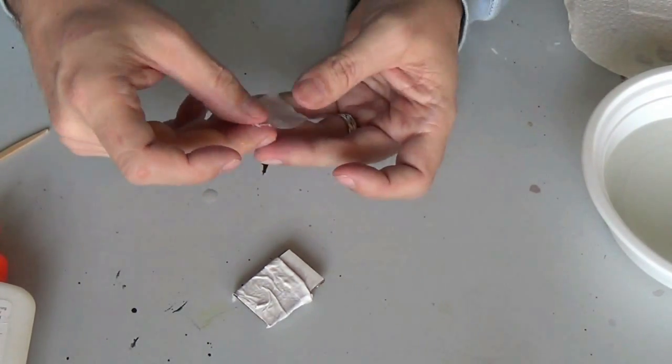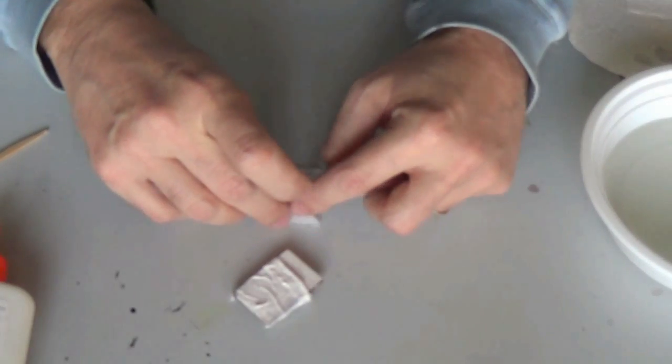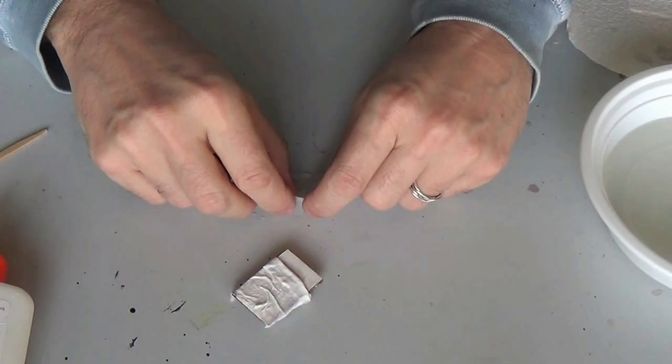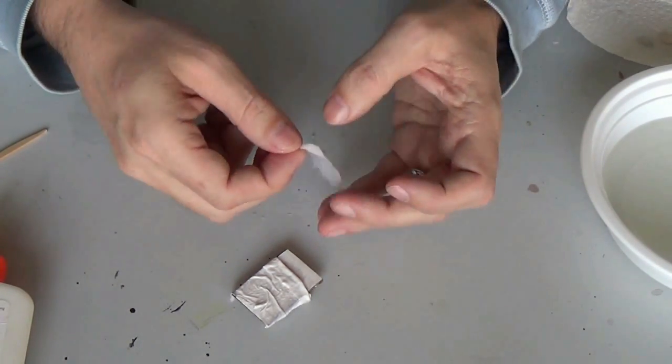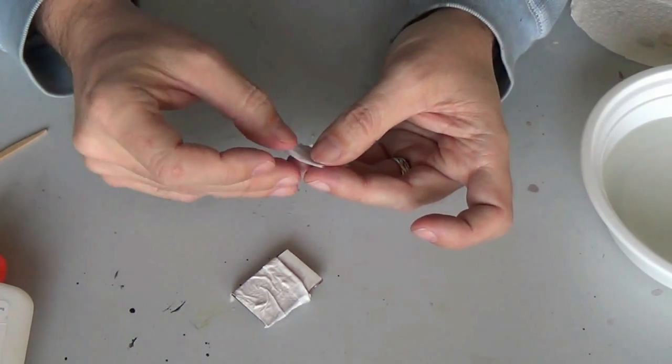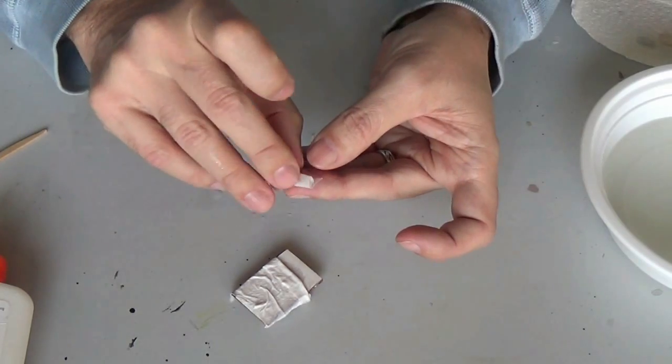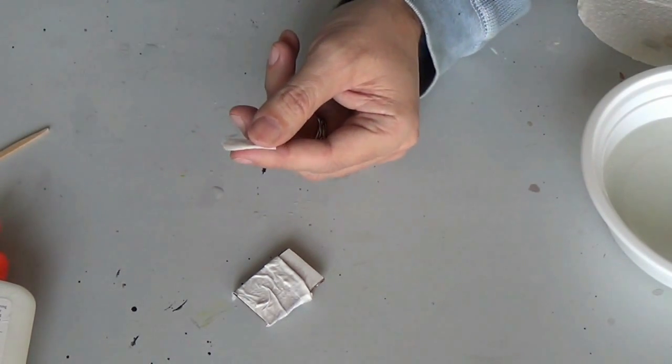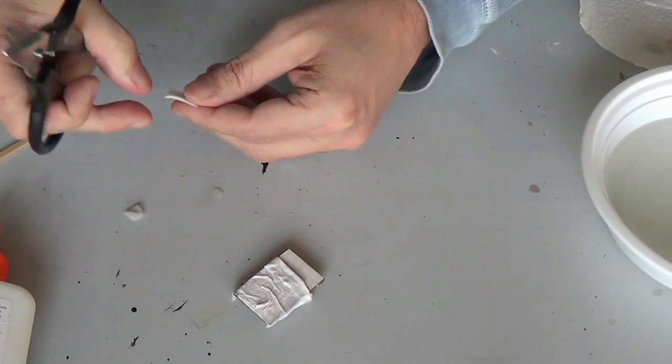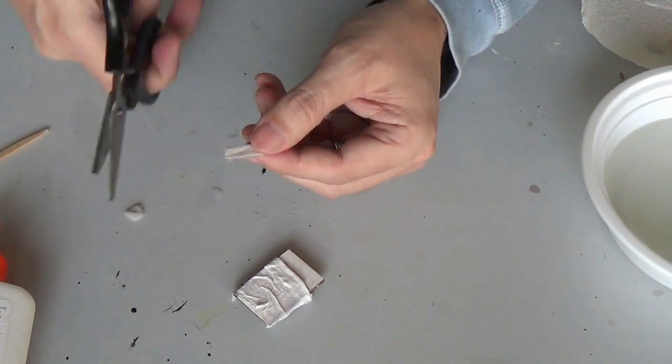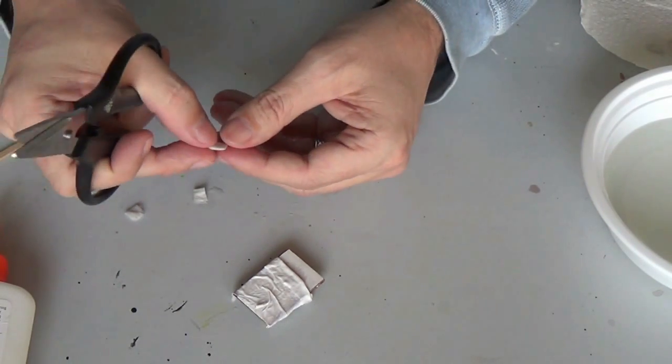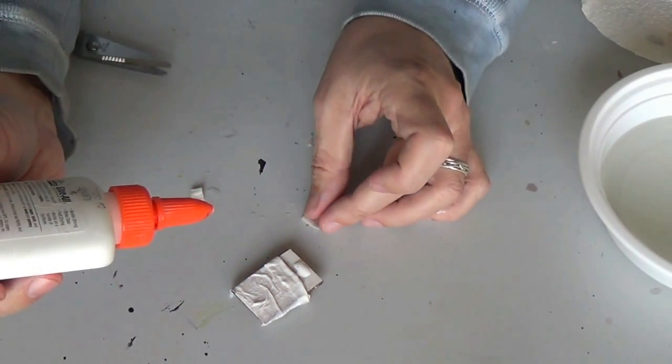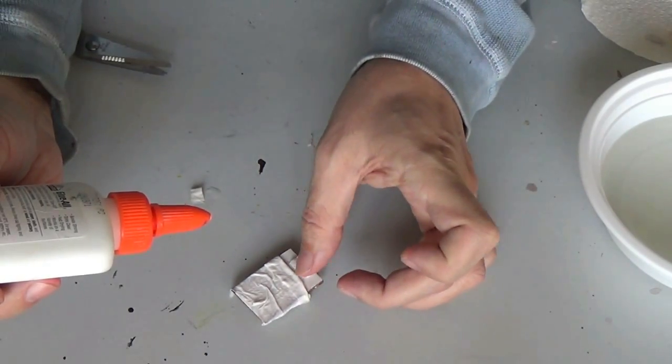So now that I have that untangled, what I can do is kind of roll it up. So I end up with something like that. So now, I'm going to cut it, because that's a pretty large pillow there. So we've got a nice pillow. So now, all we do is add some glue, stick that on there, and we're good to go.